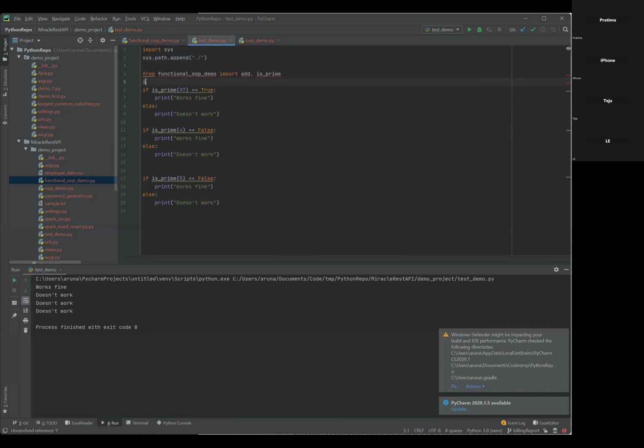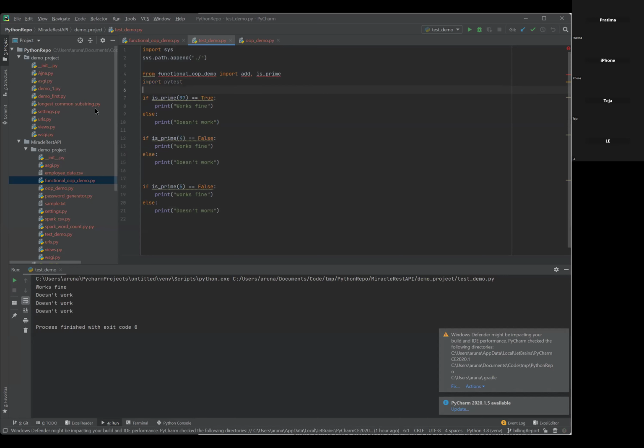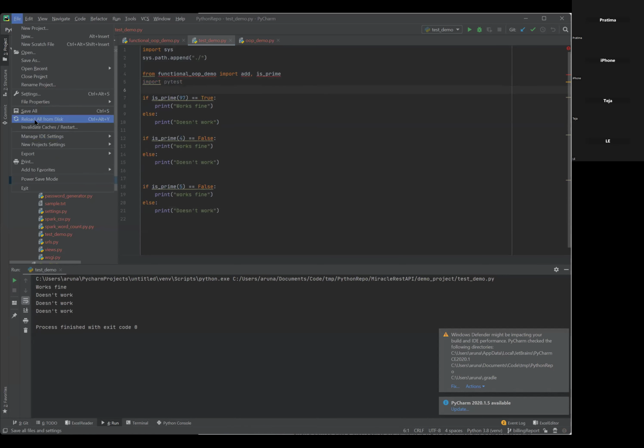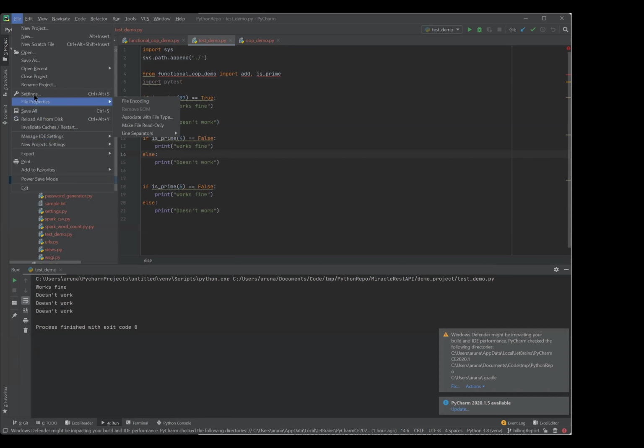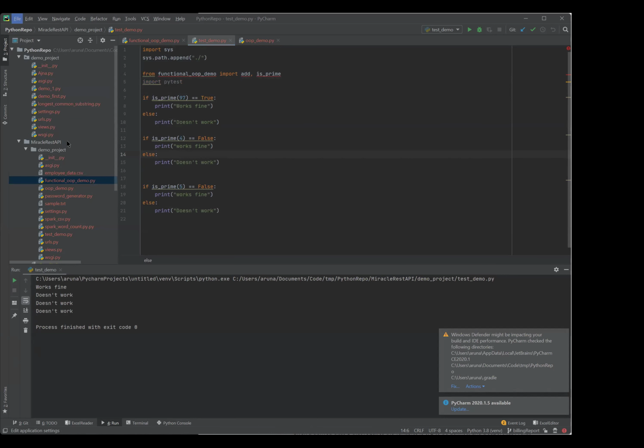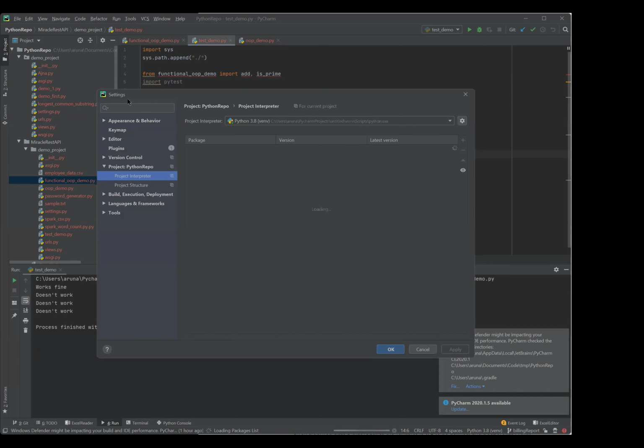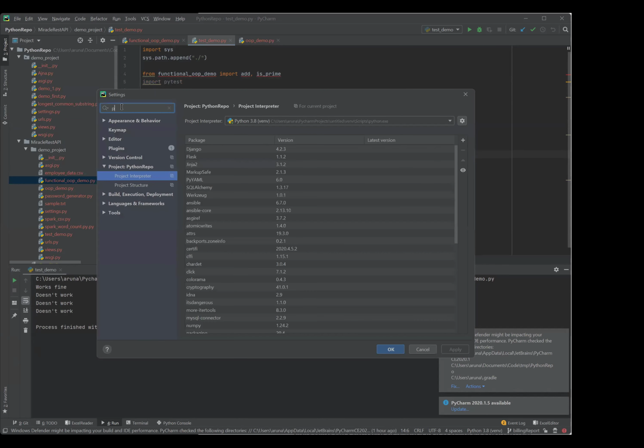Okay, import Pytest. Hopefully you guys have installed Pytest. If you haven't installed Pytest, go to File, Settings, and in the project interpreter, search for project interpreter.